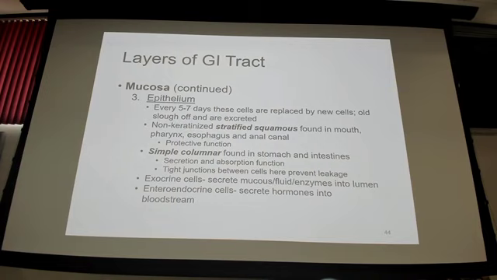And then the epithelium, the ultimate inside, what I was referring to as far as the different histologies of the cells that help protect the lining of the GI tract from the caustic substances that we put into it or that are injected into it via pancreatic enzymes, hydrochloric acid in the stomach, and so on and so forth, okay? We also have exocrine and enteroendocrine cells, okay? Our exocrine cells, what does that mean? What does exocrine mean again? Directly into the lumen, right? Not into the bloodstream, into a duct, right? Exactly. Perfect.